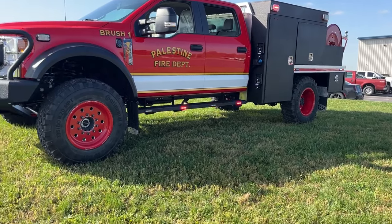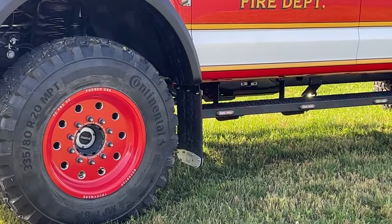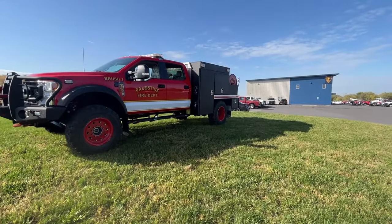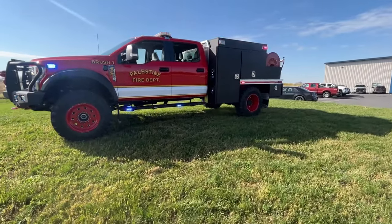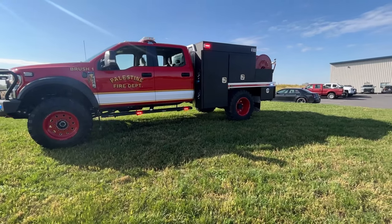With a little bit of a twist with the wheels, the customer opted to go with red on this one to try to help break up the red and black. It's a very nice look — we're happy with the way this one turned out. Looking down at the running boards, we have Whelan Duo Ti-ONs in a red-blue configuration. Also in the rub rail, we have the same Whelan Duo Ti-ONs, red-blue.